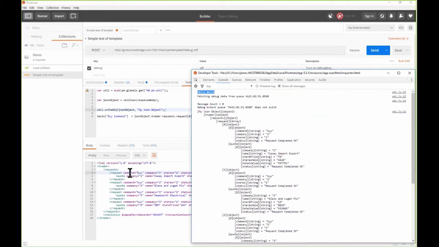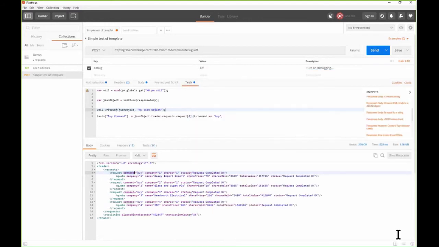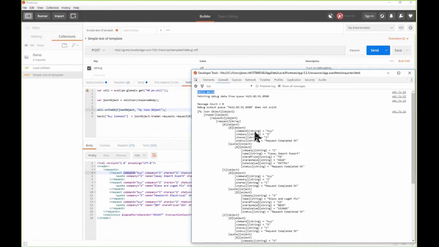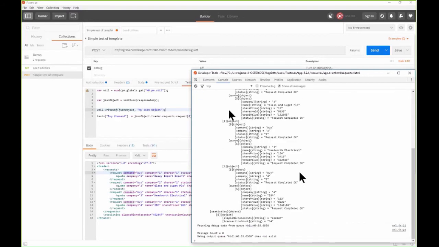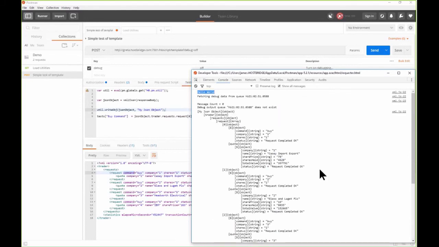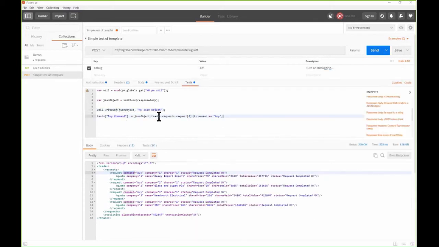So all of the attributes are preceded by a $sign. So when it converts this, it converts attributes under an object with a $sign. So you can see $sign and then command, which is this, right? Oh, I got to pull that back up. Command, and then that equals by. So I can see the flow all the way down in my objects, and I can see any of my objects down here. So if I wanted to test the company name or any of these other things, it's all here in the data, and I can walk right down to it. So that's how I knew how to use this right here.